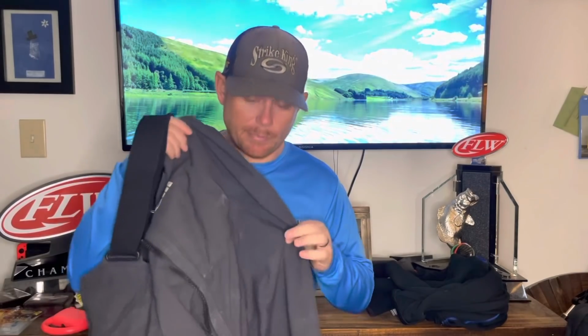Now, granted, some of you can be like, well, you just put pants on and wear some outer pants. And that works, absolutely. You've got to have something that is made of this material, though, that really strong material that's going to cut the wind. And they make those type of pants. But the problem, and something that I've run into, is the bibs will actually keep your midsection even warmer.